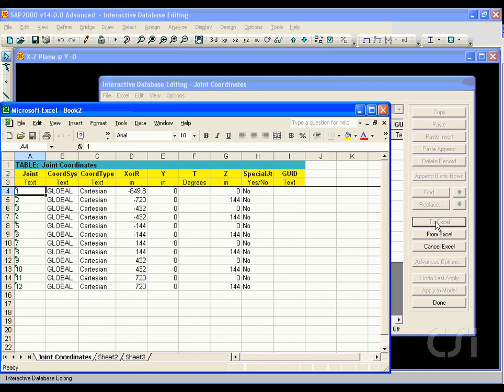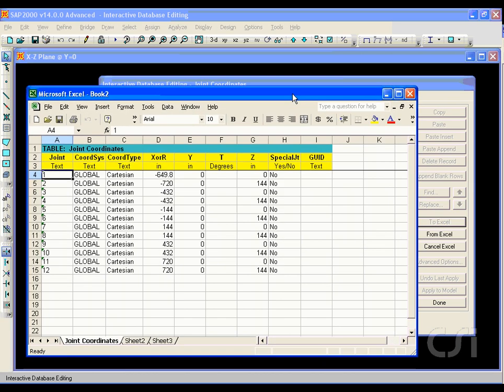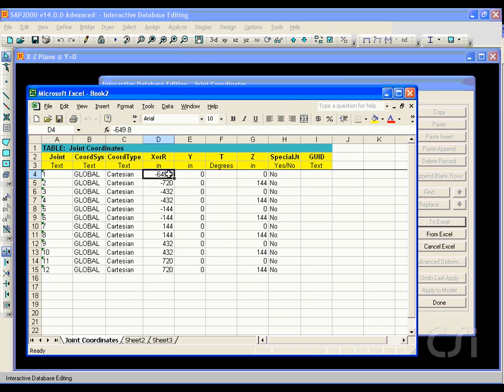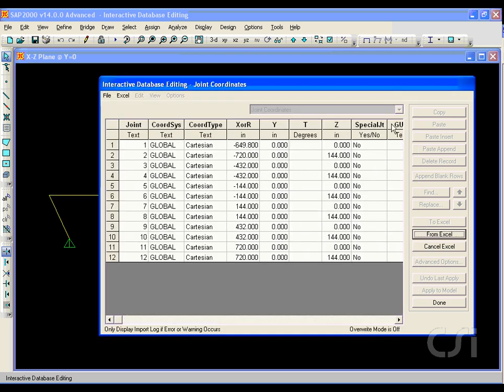Here we can make changes to the data in the spreadsheet. And without closing Excel, re-import the changes back into the SAP 2000 table using the From Excel button.